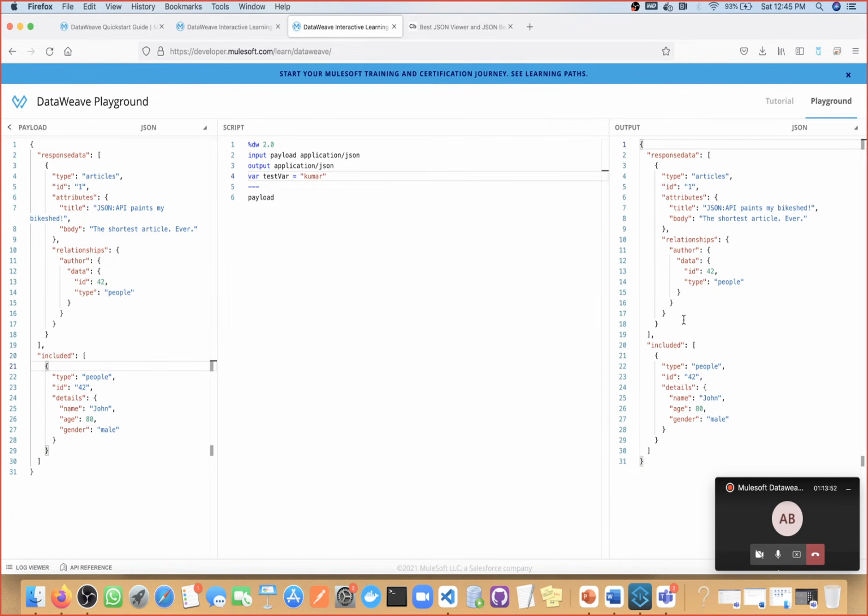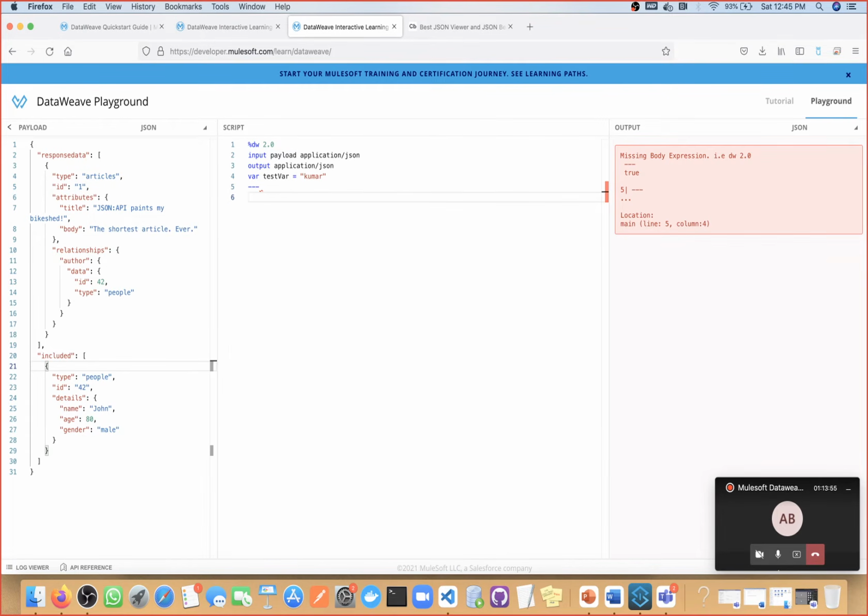Till this point you can't see it here, so let me show you how to see. This variable I just created, if you want to see the value of this variable, or you want to use that variable inside your script, so these two variables I created. As I mentioned, the syntax will be the var keyword, then variable name, and then value. Now I want to use these two variables inside my Dataview script.